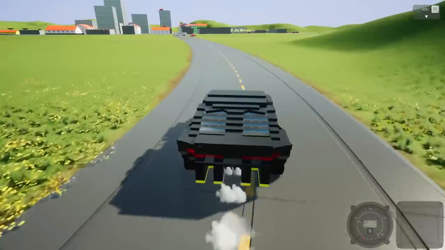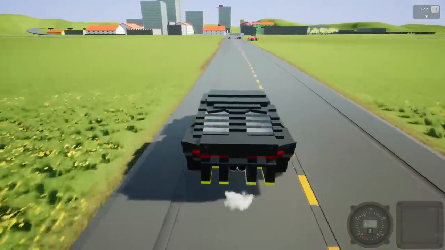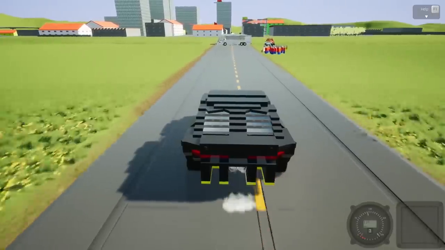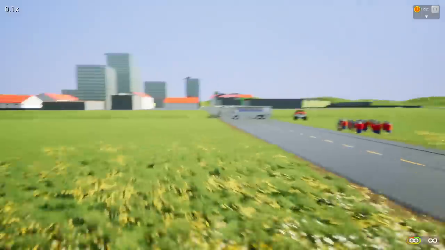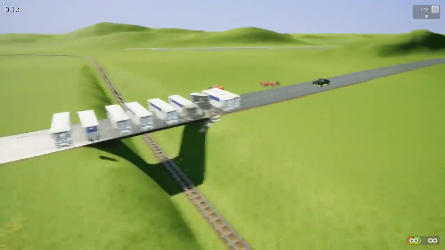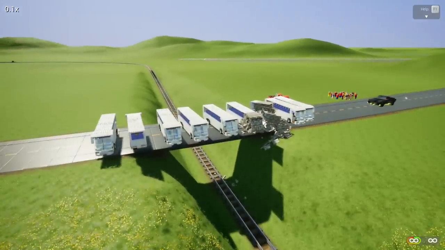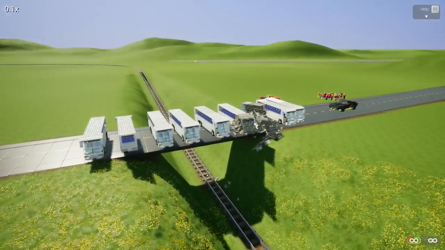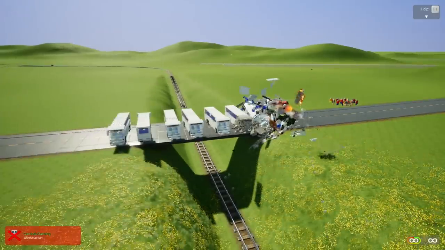We are going to do this in slow-mo because I want to see how epic this looks. So here we go. Let's get some speed. Get some speed. And slow-mo. It is time to close off the games. All right, this is going to be cool. Where's the train at? That would be epic if the train would pass by as this explodes, but here we go. And full speed. There we go.